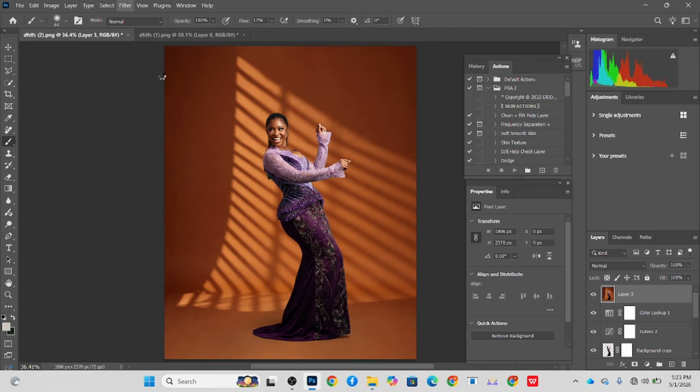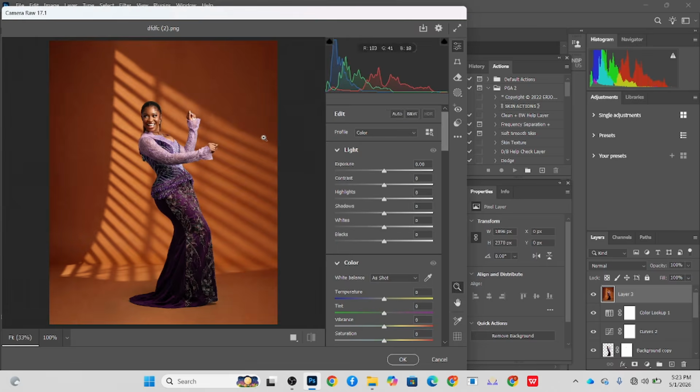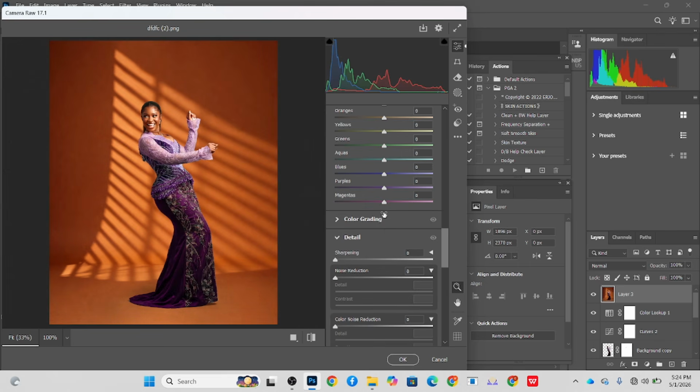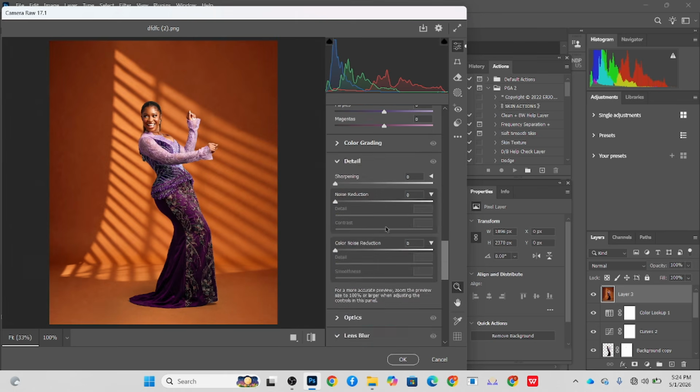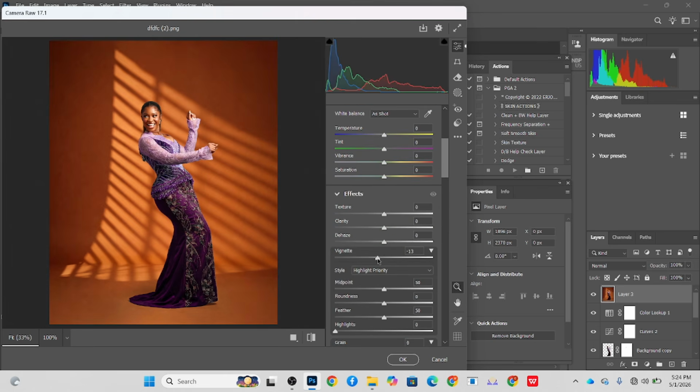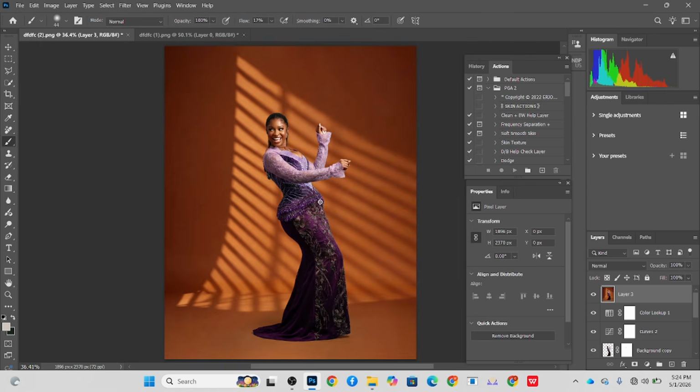I don't even know what I'm going to do in my camera raw filter, but let's see what it avails us. So our shadow, a little bit of contrast, a little bit of highlight, all the way down here. I'll just saturate things a bit and create a very tiny vignetting effect around it. Just like this. Nice one. And we are good to go.